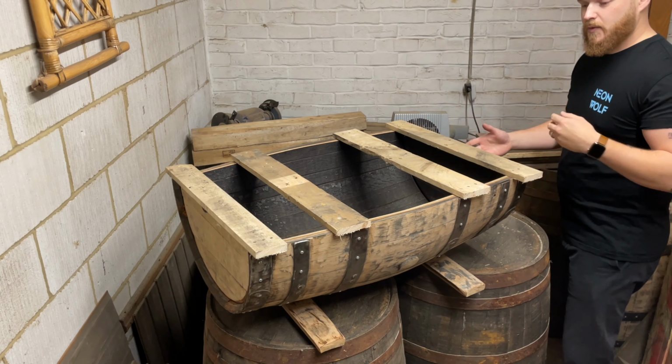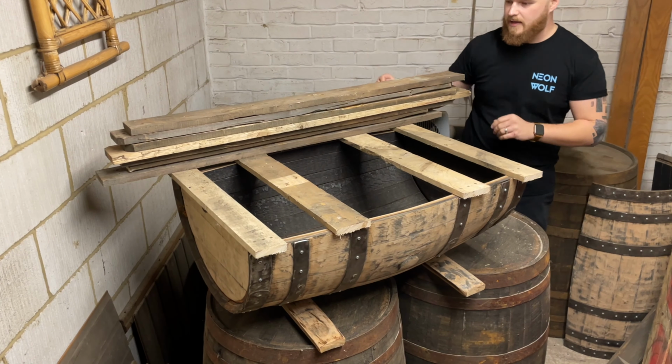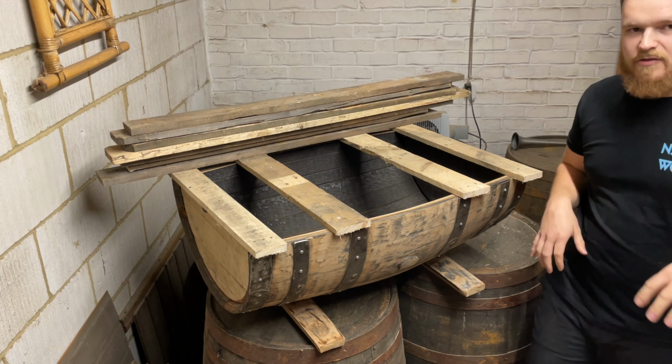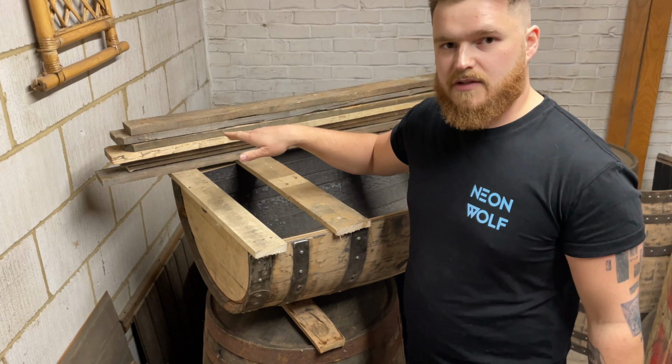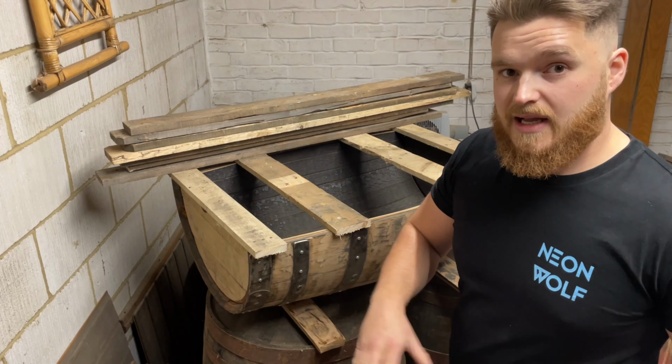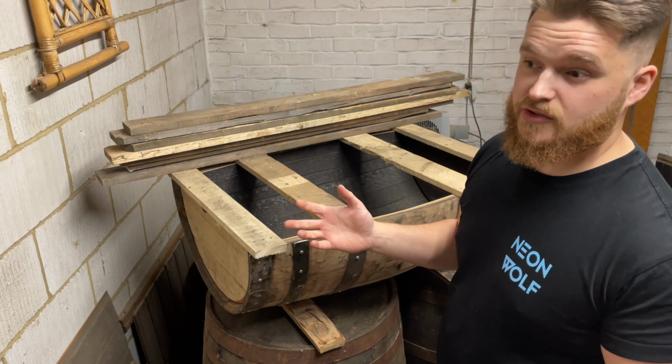So over here I've got some pallet wood. Now at one point in its life this would have been part of the pallet that the barrels came on, but what we're going to use it for is the tabletop. I know you're thinking, oh, some scrappy pallet wood. Thing is, pallet wood, it's quite thick, it's quite robust. Obviously you store things on it. Sometimes it breaks when it's flimsy stuff like this. But every now and then you get decent bits of pallet wood. Now we're gonna sand that back and we're gonna put a nice finish on it, so it's gonna go well with the table. It's gonna look pretty rustic, be quite strong, and hopefully long lasting.